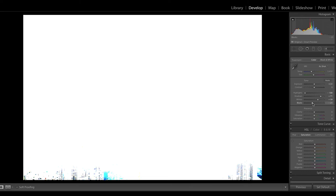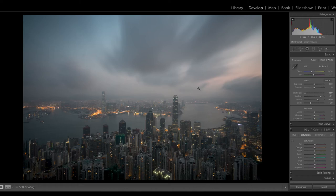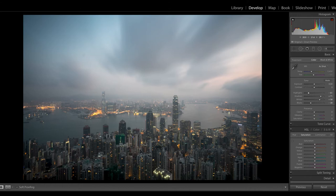Taking the blacks all the way down, you'll see some pixels creeping up at the bottom — I'm okay having some dark areas. The image is a little different but not quite as bright as I want. I'll bump the whites just a little bit and bring the highlights back slightly. Going before and after, there's just a little bit more punch — it looks less hazy, with a little more color coming through.